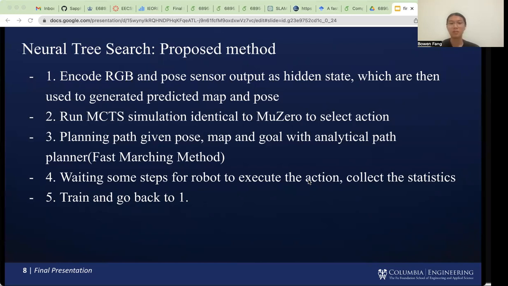And third, plan the path given the pose, the map, and also the goal from the model, and use some analytical path planner. Here I'm using the fast marching method to generate actual actions. Then I wait for some steps for the robot to execute these actions and collect the statistics, such as the incremental exploration ratio, and then train the agent and go back to step one.